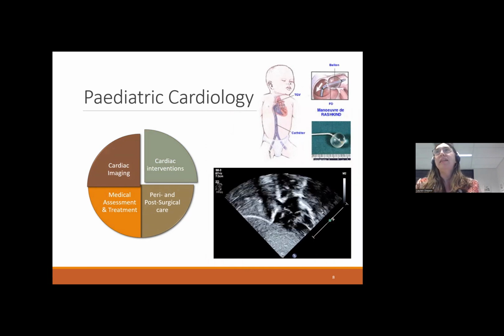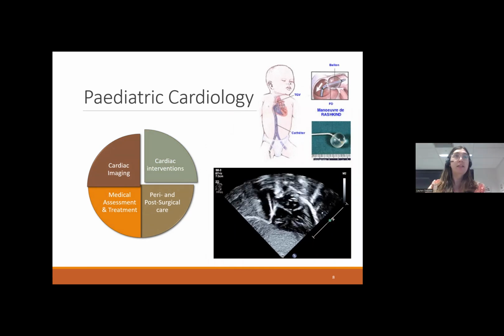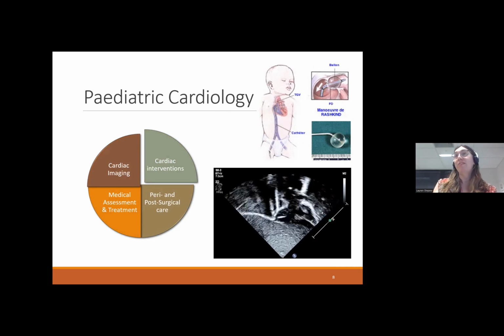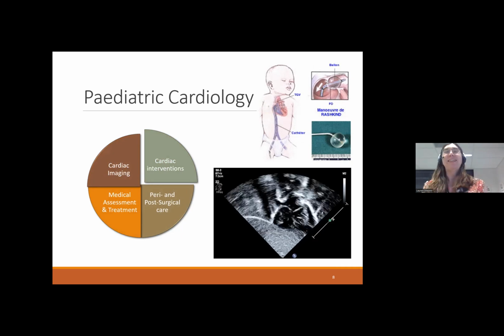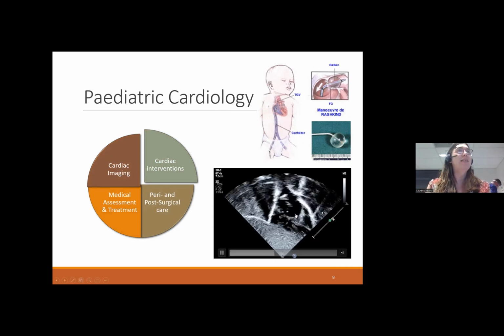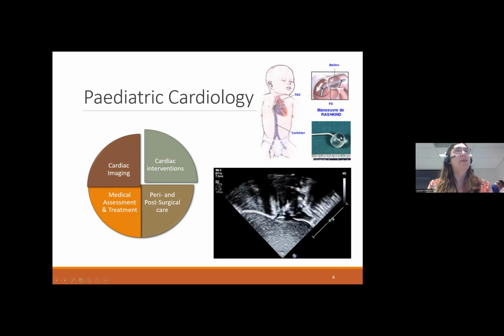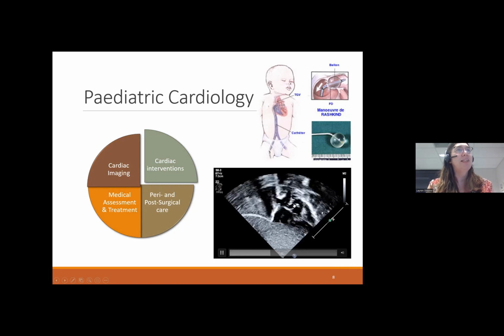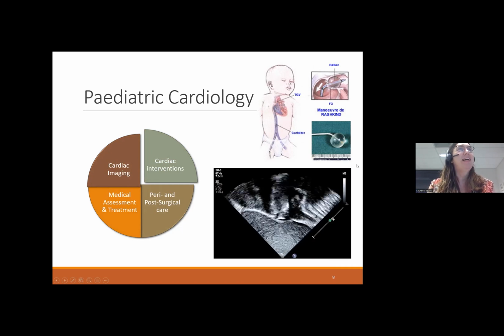And on the screen is an example of one I do still perform myself, which is a balloon atrial septostomy, where ironically for a specialty that looks after children with holes in the heart, we actually sometimes need to make an extra one. And we just have here an ultrasound view of the heart, and we've got this kind of balloon crossing through into the back of the left atrium. And you'll see in a moment, we just pull that through to create a larger hole.